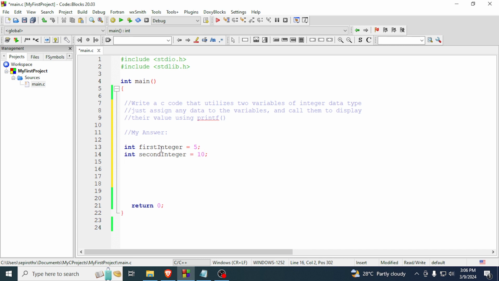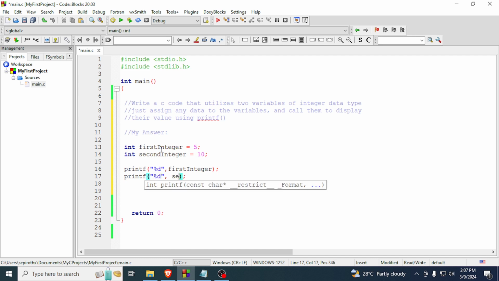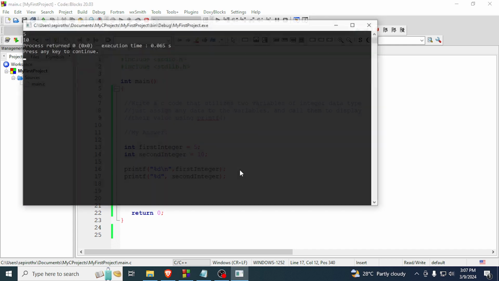Then you can use printf to display the value of the given variables. Let's put %d for first integer and then printf for second integer, %d second integer. So that the output will not concatenate, let me put here the escape sequence \n for new line, and then click build and run.